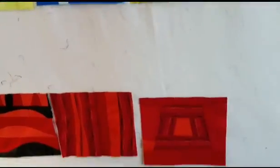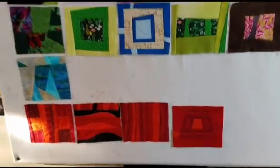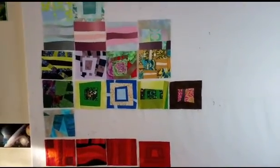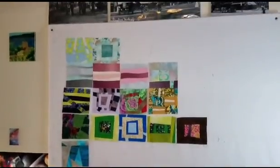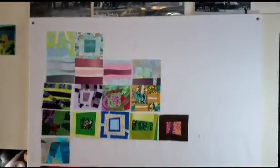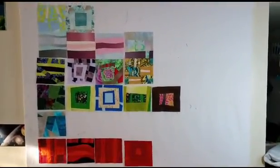So let's put this with its family down in the red. And there we go. Collection of my modern, oh yeah, there's my antique photos and my bunting, but the beginnings of ideas of my modern row quilt.